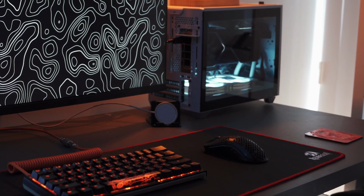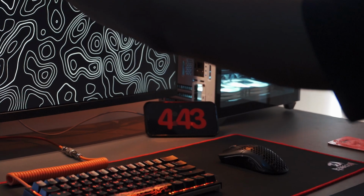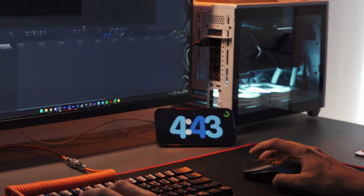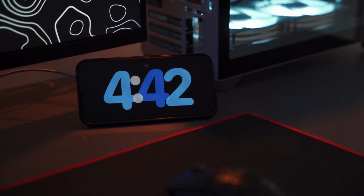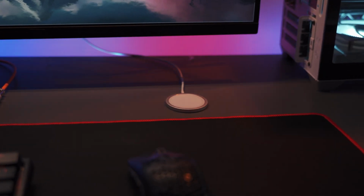Having your phone charger right next to where you work is like a necessity, and having a wireless one is just a cherry on top. So whenever you sit to work or play, you can just throw your phone on it, and if you have an iPhone, that also converts it into a clock. So circling back to my last recommendation, the one I have is just a regular Apple MagSafe charger, but you can also get something like a proper dock, which is a little fancier, but that generally charges your AirPods and your watch as well if you have those.